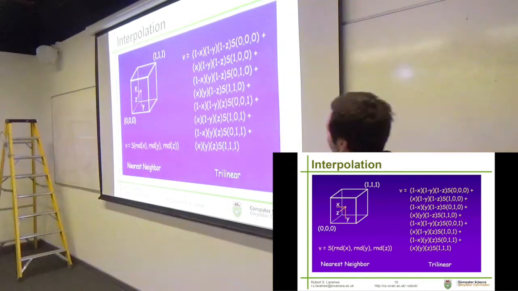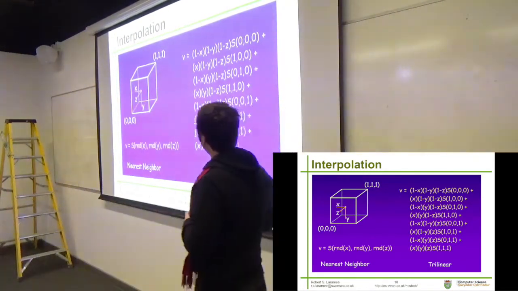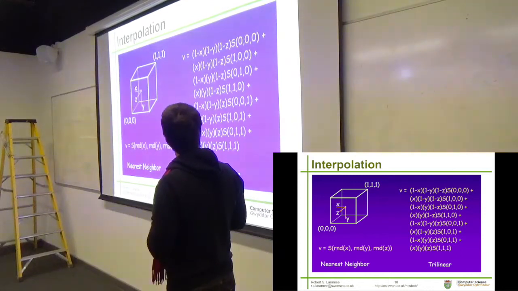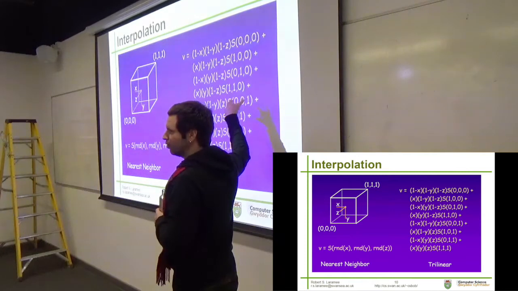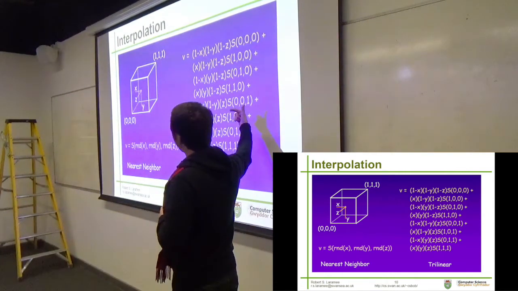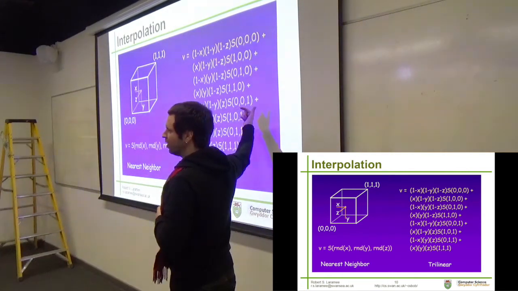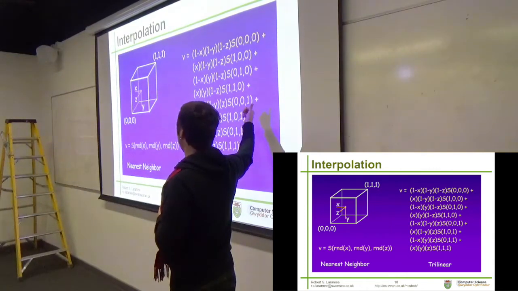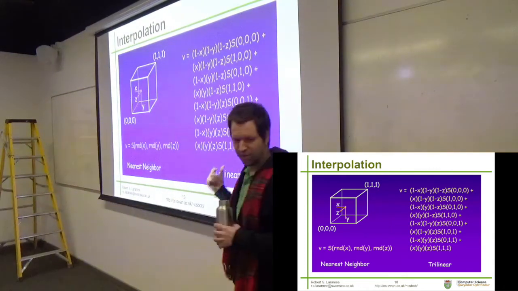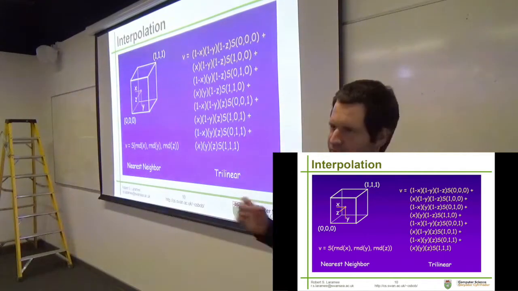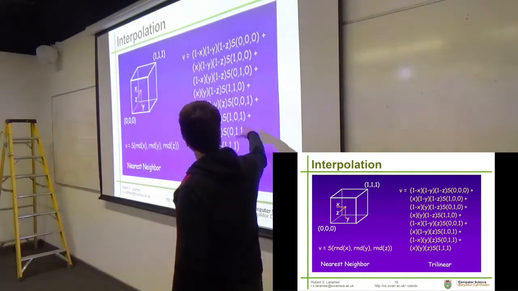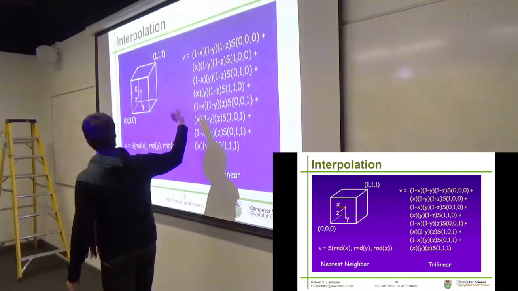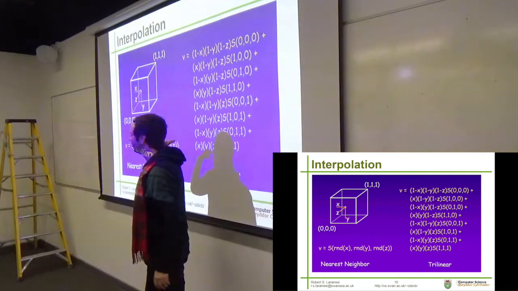This is what the formula for linear interpolation looks like in 3D. That was linear between 2 points, but if we want to interpolate between 8 points in 3 dimensions, the formula looks like that, and you'll have to memorize that, and that'll be on the test definitely. Now, you won't have to memorize that. I couldn't memorize that either, but I know how it works.